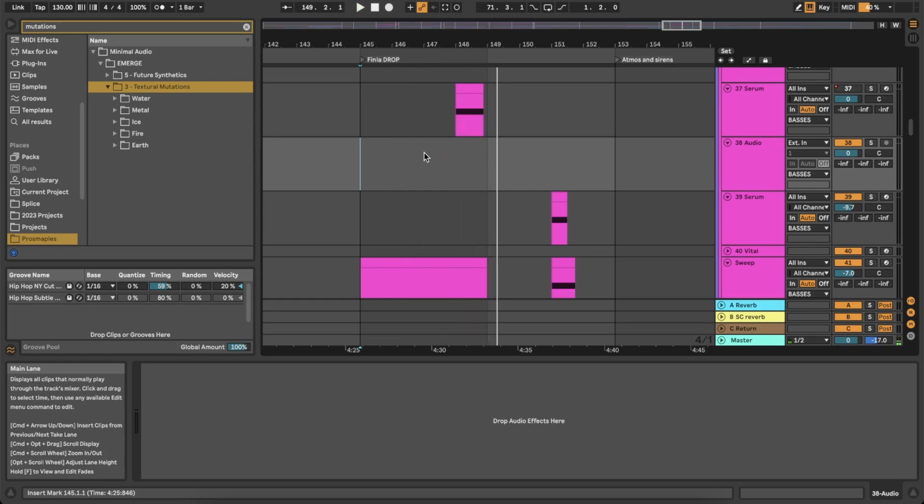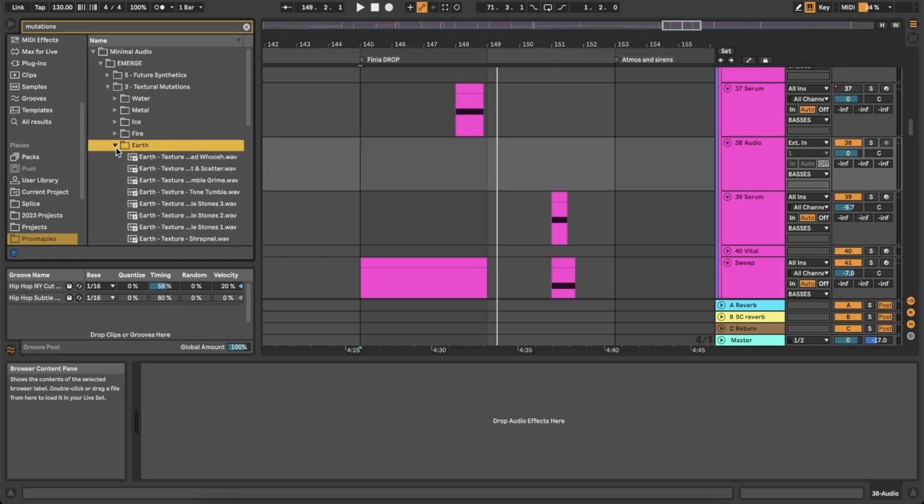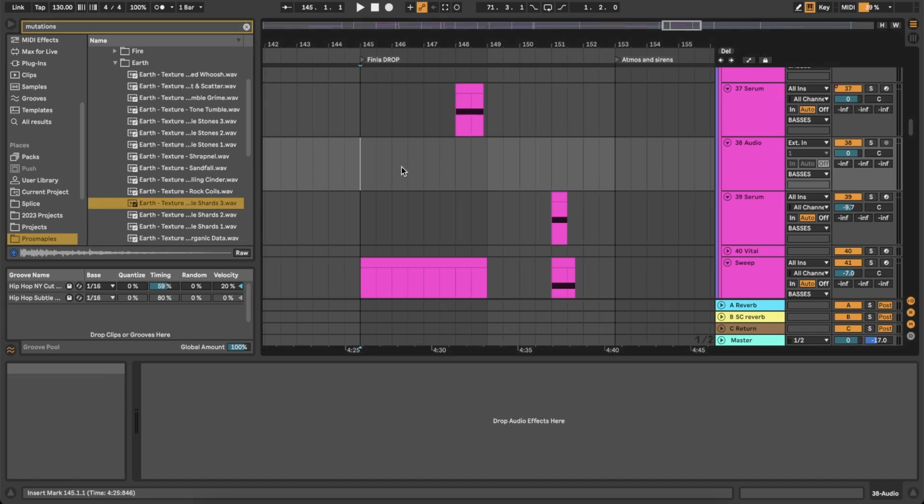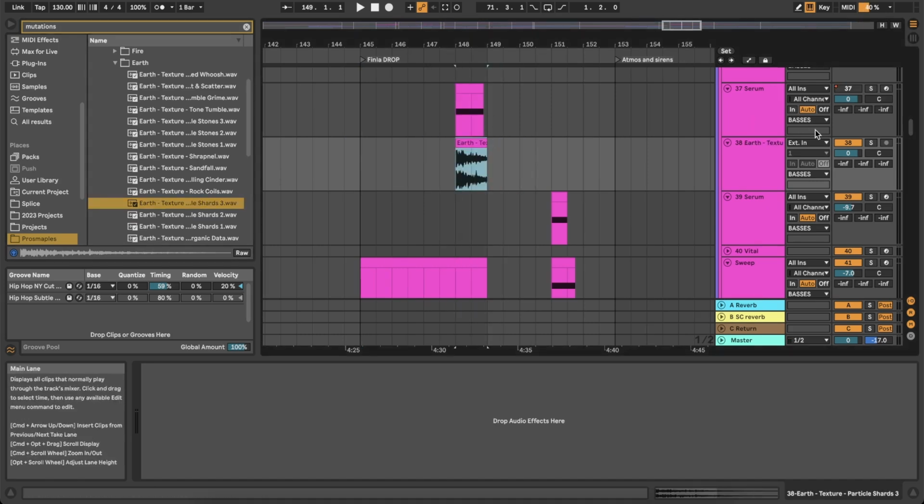You know, these 2 hits even. And we're just going to get some of these textural mutations. Oh, that could be cool. We might even chuck some stuff in Granulator and design some of our own. Okay, not that one.